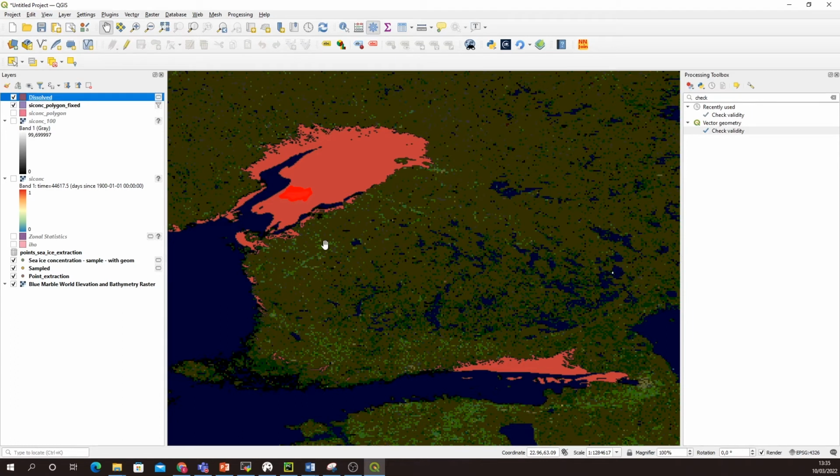Now the first part of this training is finished, and in the second part we are going to treat sea ice thickness along ship routes.